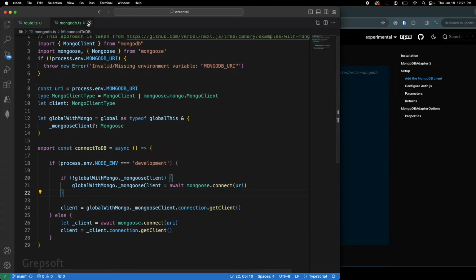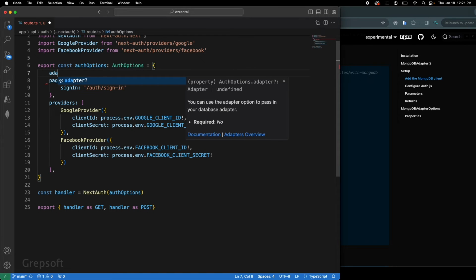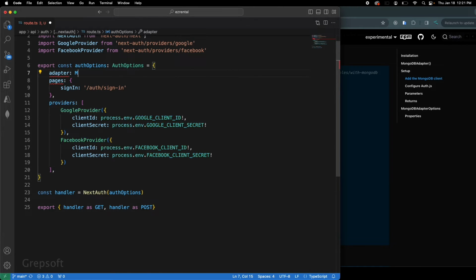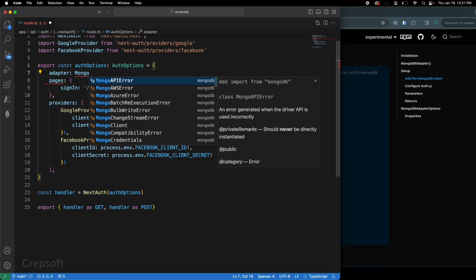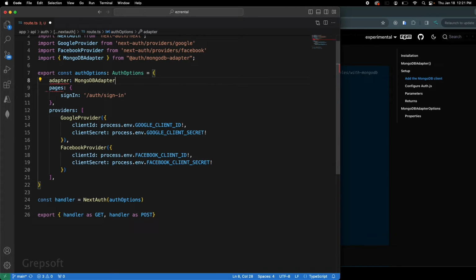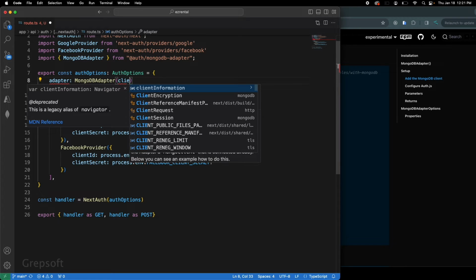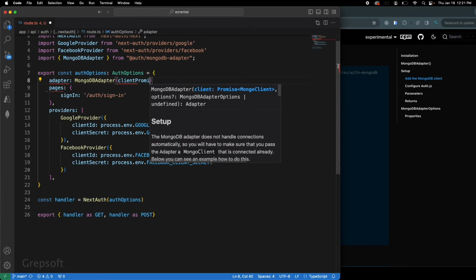So this is done. We can close this. All right, and then we can come here, and then here we can say adapter is gonna be MongoDB adapter. It's coming from there. That's what we installed. And what we see, we need to provide a client, and it's got to return a promise of Mongo client. So we are going to do clientPromise. And okay, so now it's asking where's clientPromise coming from.